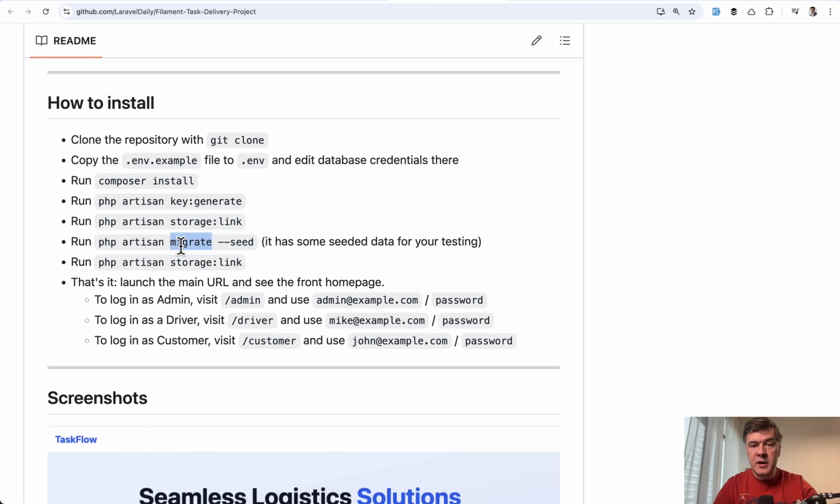Also, migrations may not work because of different database drivers. So maybe locally you worked with SQLite and you want to deploy to MySQL. Maybe some packages are abandoned or don't work anymore and composer install would fail for whatever reason. So basically my first message is ensure that the project installation works at all.